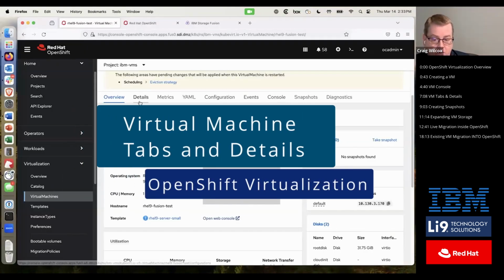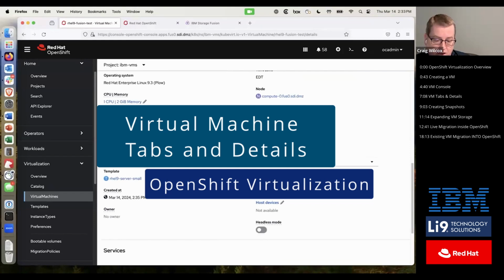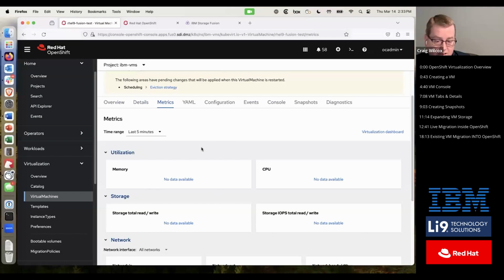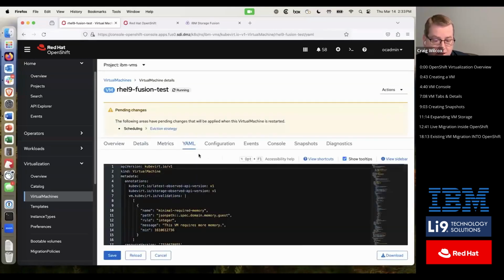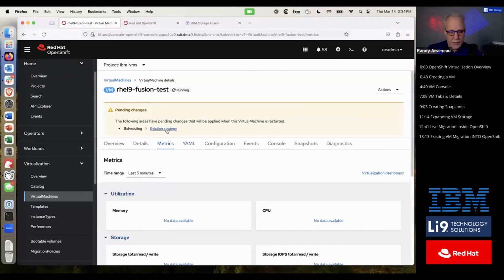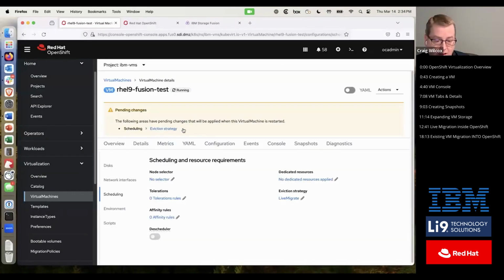From here, we've got the different tabs. Details, again, shows a lot of those settings we had in the creation wizard, where you can see those in the UI. Metrics, this is where you see the CPU utilization. This would populate over time as that's collected into Prometheus inside of our cluster. YAML is the text. Circling back to that eviction strategy window, the VM has to be down for that to be changed, right? So the eviction strategy by default has the live migrate already set. So there's not really a change that we need to do. Now that it's up and running, that save button works. It was still kind of in the creation workflow.